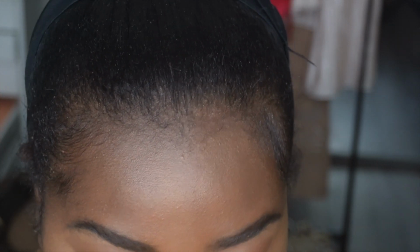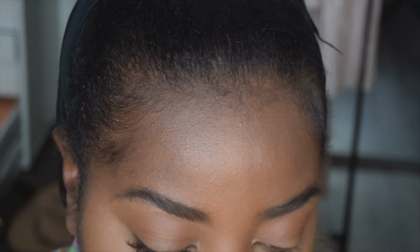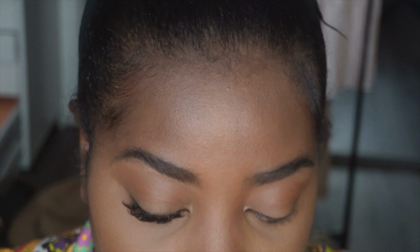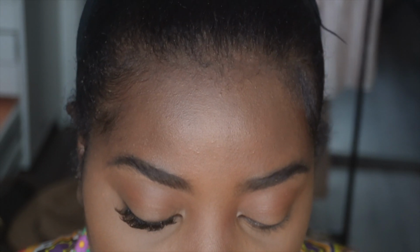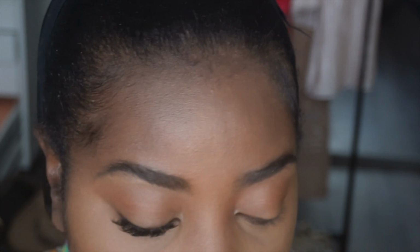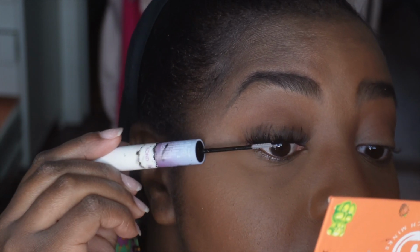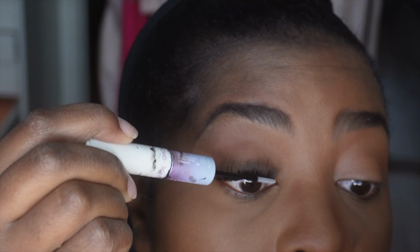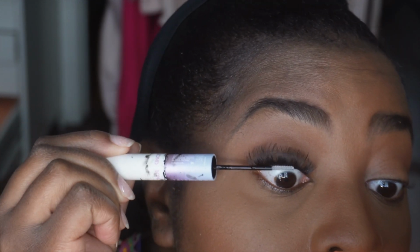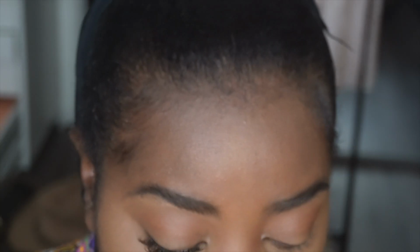I did not put my sealing yet. I'm gonna go ahead and seal it now. And then I'm gonna start on the other side for you guys. Y'all, look at Temu. Temu's coming in clutch with so many different things. There's so many things that you can buy more affordably on Temu. So don't sleep on Temu, y'all. Let me just go ahead and seal it. So there we have it sealed.